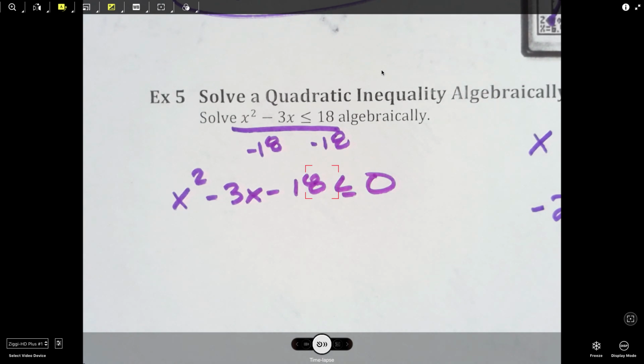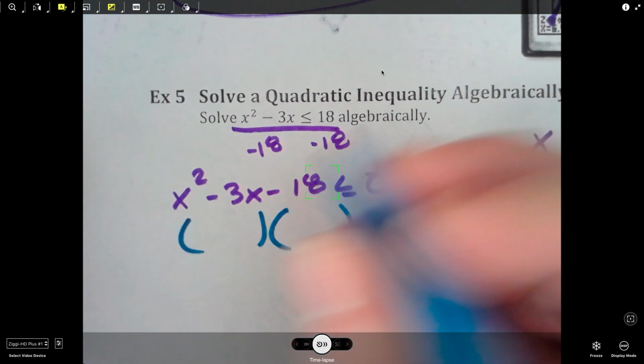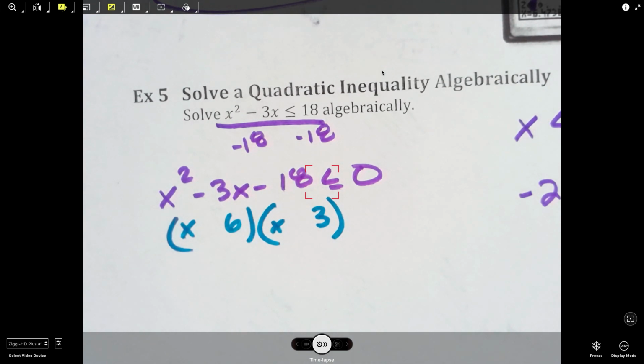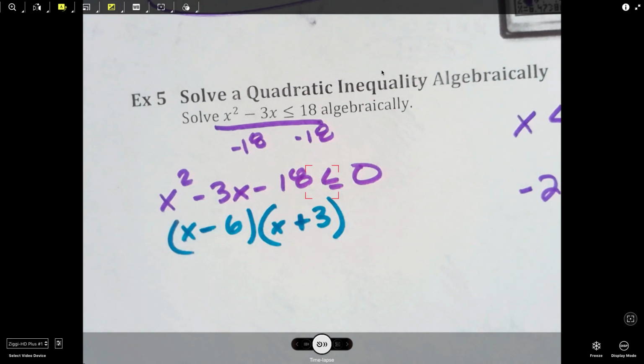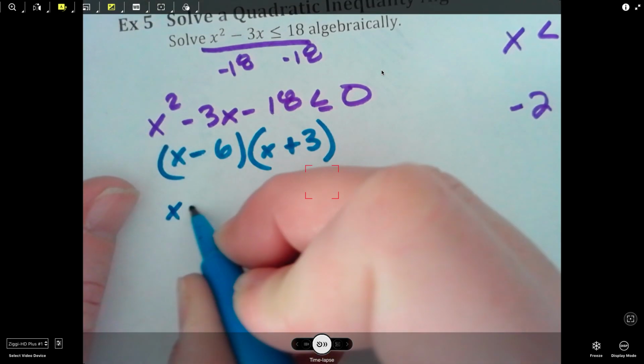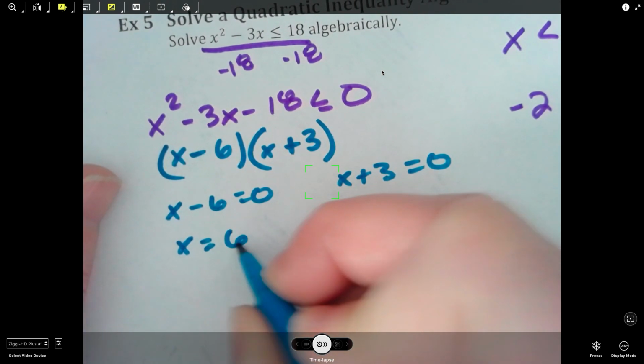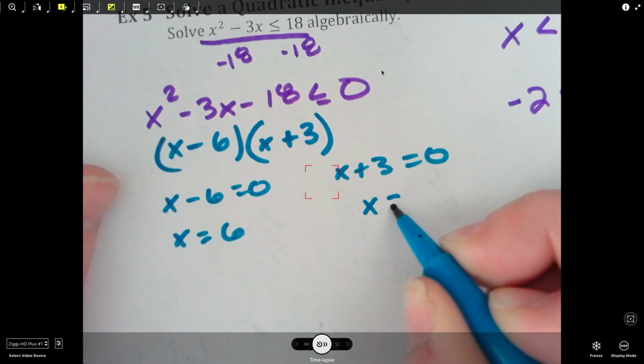Okay? So now we've got it set up nice and ready to go. These 3 pieces on this side are a simple trinomial. What can you multiply together to give you -18, but when you add them, give you -3? 6 and -6? 6 and -3. Now, I want them to add together to be -3, so which one has to be negative? The 6 needs to be negative. -6, +3. Now, when I set those equal to 0, x minus 6 equals 0, and x plus 3 equals 0. X equals +6, and x equals -3.